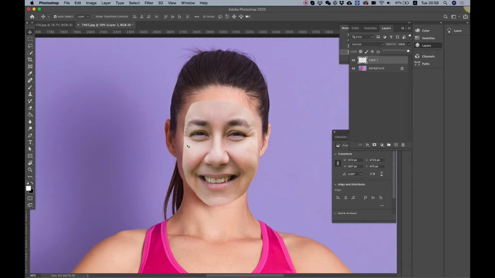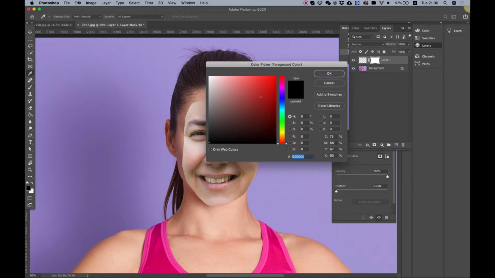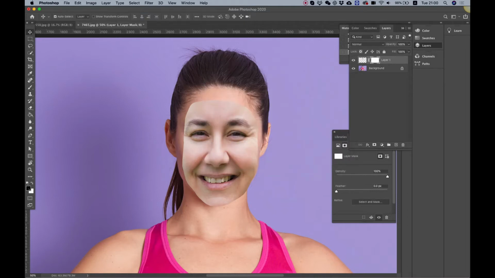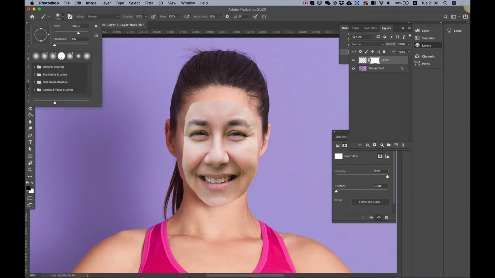Next thing I want to do is start erasing parts just so this model fits inside. So I'm going to click over here on Clipping Mask. And right now everything is white. To start deleting parts off, we need a black foreground. So this is what we have right now selected. And I'm going to use a brush. For the brush, you need a brush that's hard, that doesn't have any softness in it. So I'm just going to click this one. And as you can see, the hardness is 100.